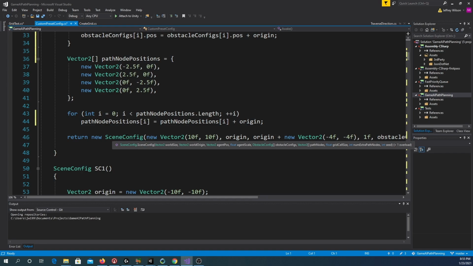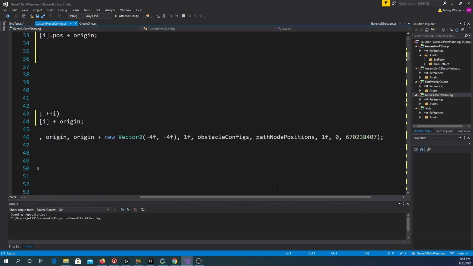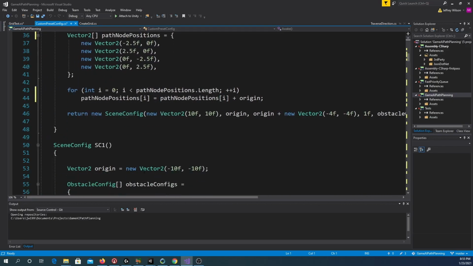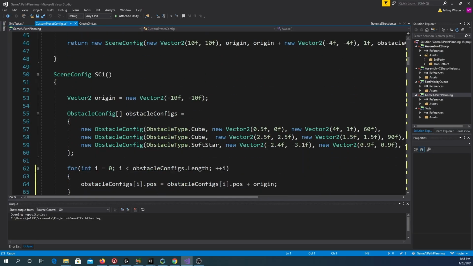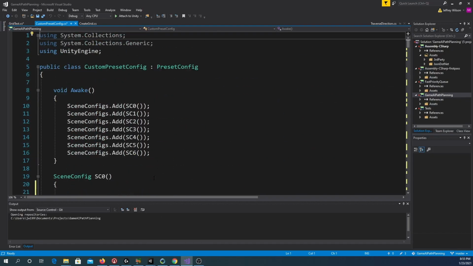Those you can just ignore. You can pass a value, but you can just replicate something you see in one of these examples. So just pass zero and any seed, and then you don't have to worry about it. But that allows you to set up different objects and to make visual test cases. Now there's another way to test your code. Go back to Unity again.